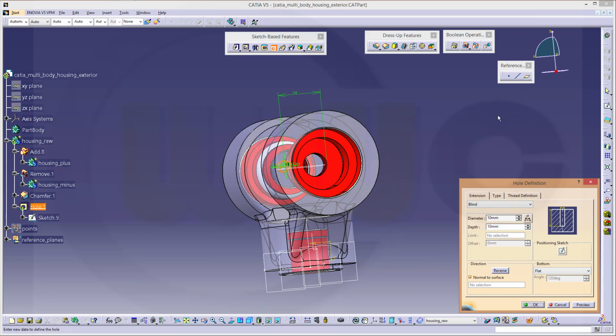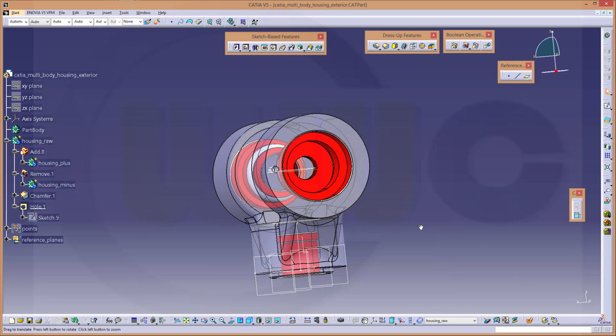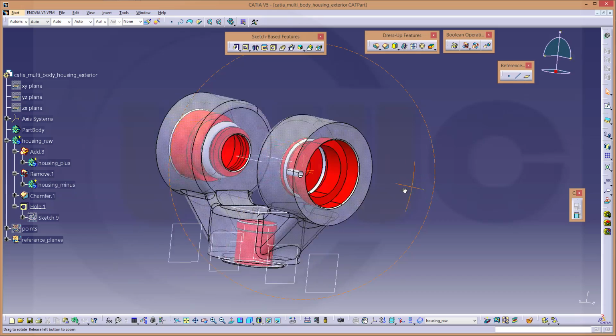Leave the sketch. Now this should be a blind hole. The diameter should be, let's say, 6, and the depth might be 15, and confirm. Now let's make a circular pattern.